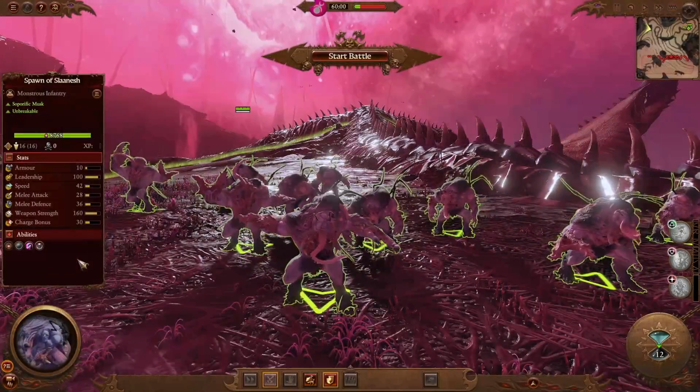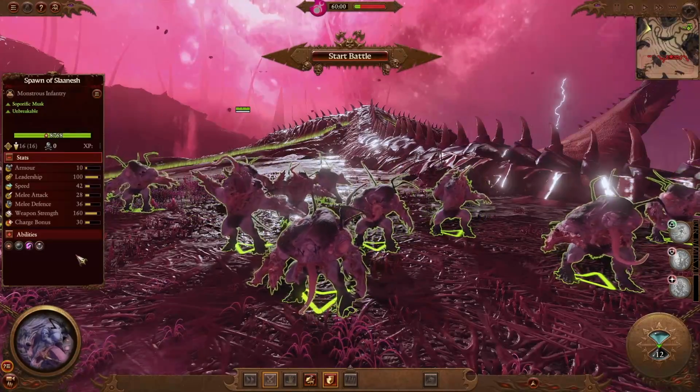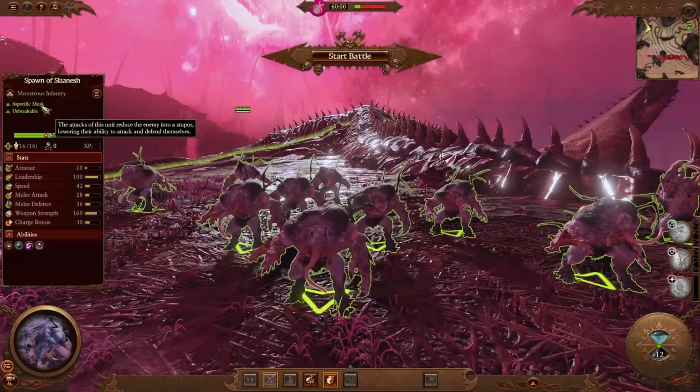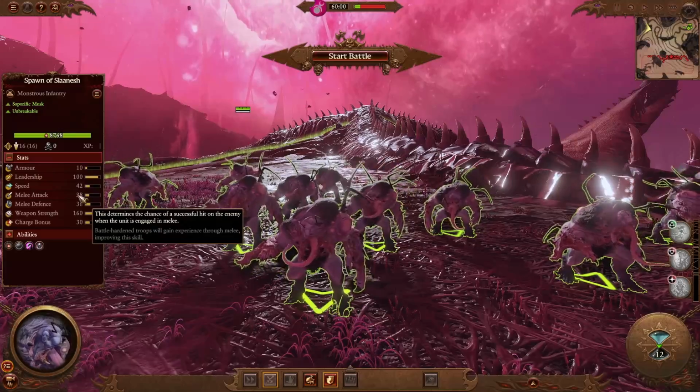Then jumping up to 1000 cost, we have another unit that's shared across the board with the Chaos faction, and that's the Spawn of Slaanesh here. Once again, these are going to be unbreakable. Now, they are going to have the Sporic Musk, which is the debuff ability, which is not on their melee attack.